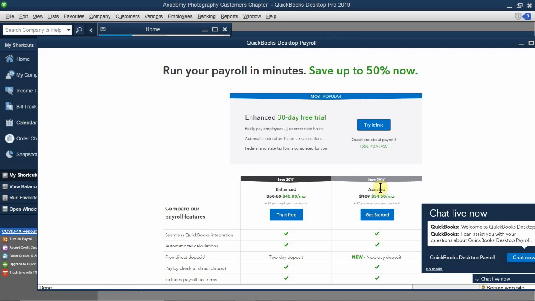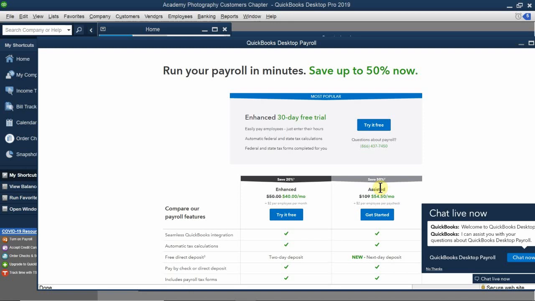There's no extra entry that you have to do. It makes it that much easier to process payroll because you already have all the information in the QuickBooks file: all the employees' information, how they get paid, etc.